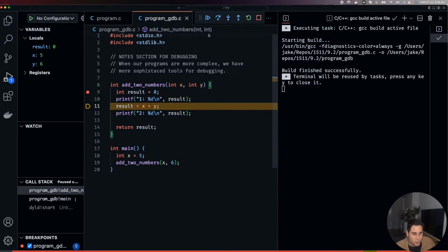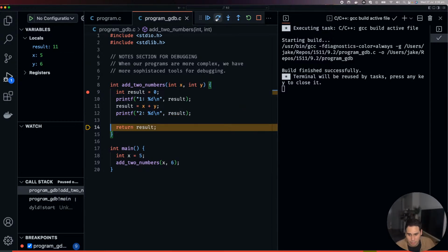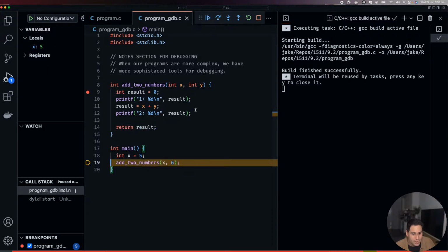If I run this, we know that, okay, result should get assigned the value 11. Of course, that's what happens. We have our print statement there that we probably don't need anymore, and then we can return the result. We can step over, and you can see it brings us back to add two numbers. So it's also useful for really simply showing us the structure of our program. So, we call this function, it runs this code, it comes back here.